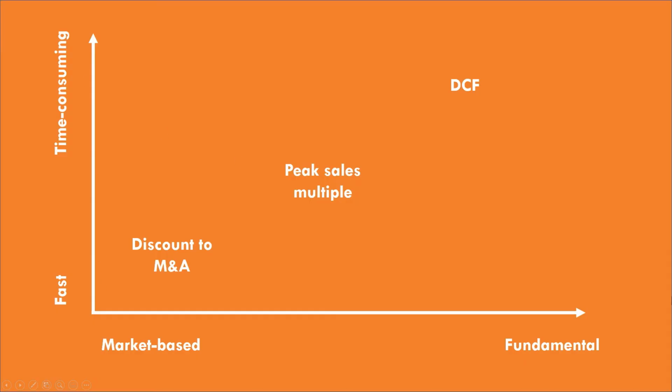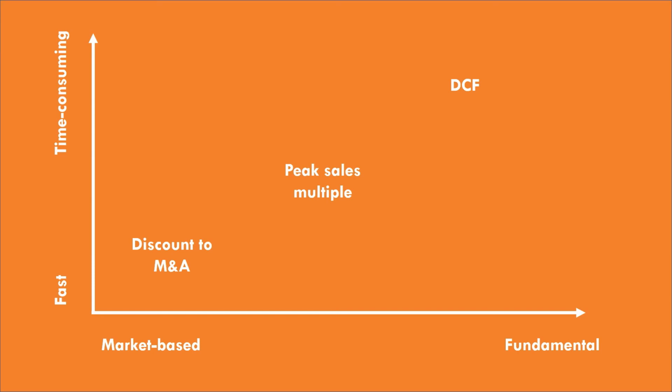And this is just a quick chart that lays out these different valuation techniques used for early stage biotech on a couple axes. So this y-axis is just the time it takes to do the analysis. Discount to M&A is basically a valuation technique where you say, for this particular type of company, it's often acquired by a larger pharma company at some point. So to value that company, you're doing a sort of M&A arbitrage. You think that a company might be acquired, so you value it based on some discount to the price at which an acquirer might pay for it.